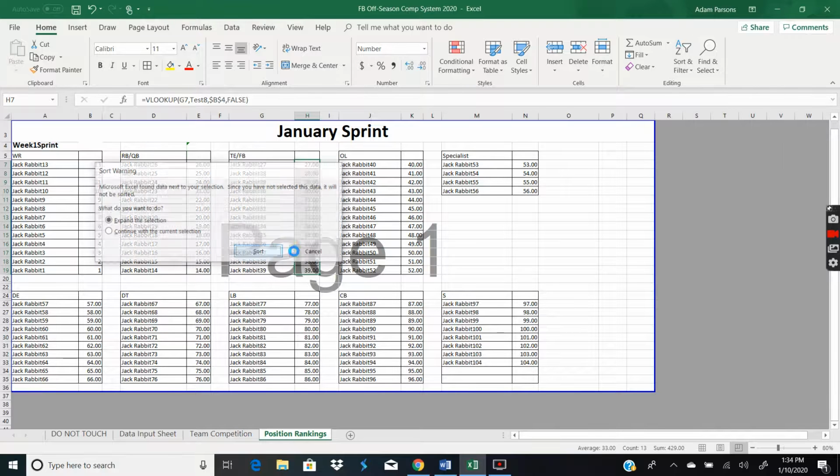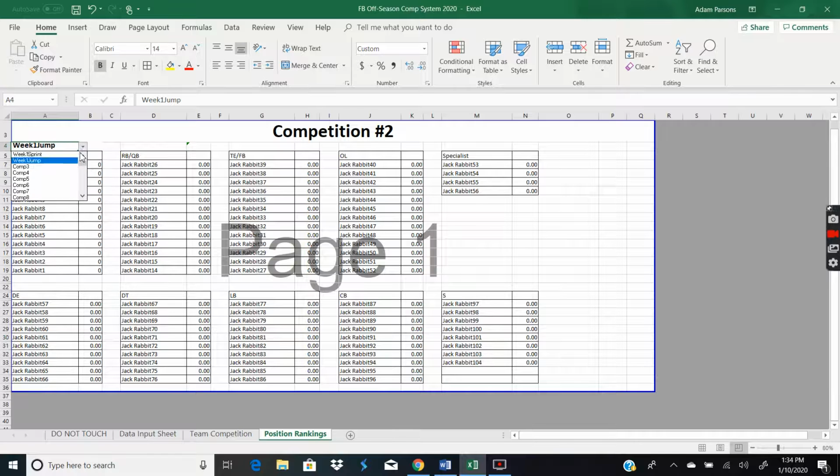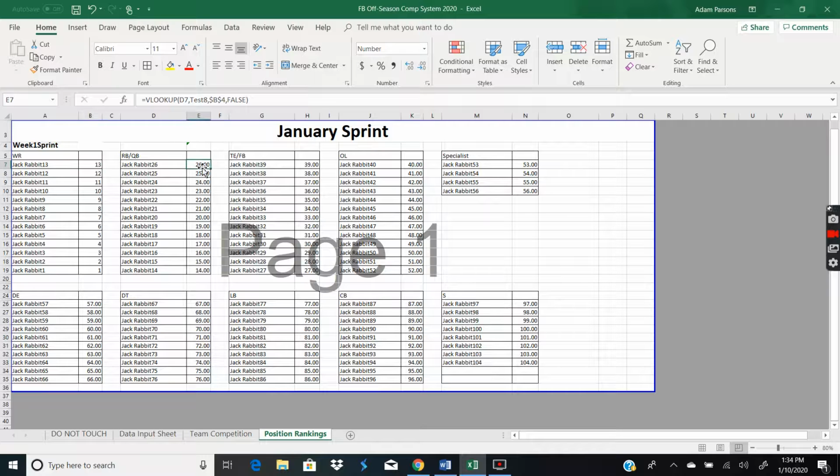Now, what will happen is once you change competitions and you click this, obviously this ranking, there's no numbers here, but the rankings would have to be adjusted again. So I'm going to use the same competition, but let's say I'm no longer doing a lifting competition where the highest score wins, or actually doing a sprinting competition where the lowest score wins, the fastest score wins, and then I'd have to come through and resort everything.